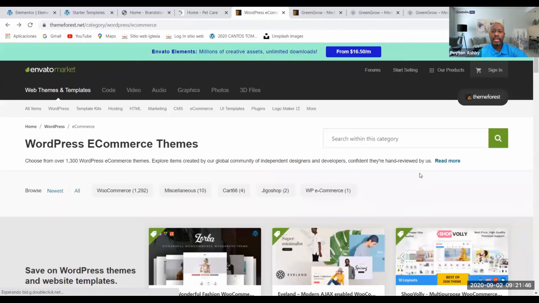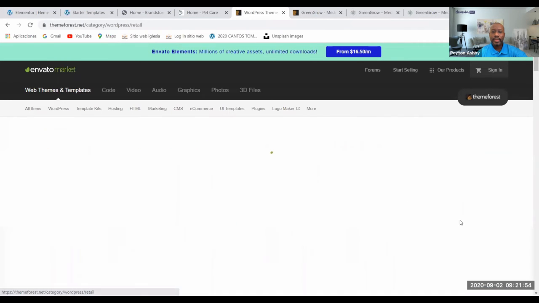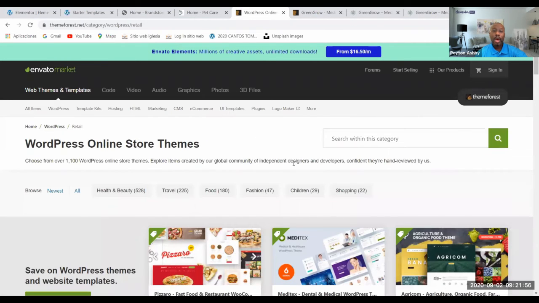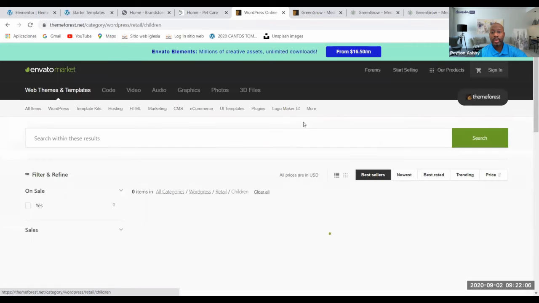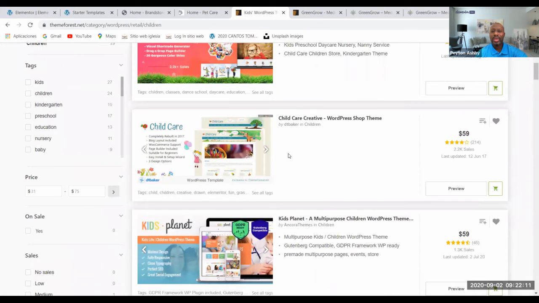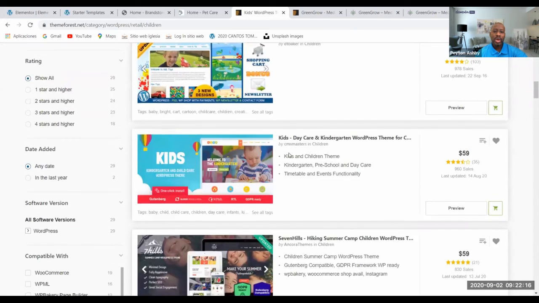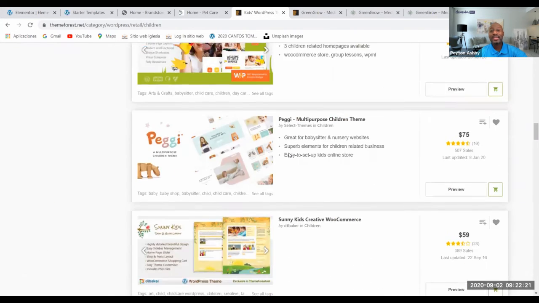I believe it's underneath the retail, if I'm not mistaken. Let me see on the retail. On the retail, let's say that I was doing a website that is related to children. So I come over to retail in that case, and I come over to children. And I want to do a website about children, but I don't know exactly what to do, how to get started, what is the design. I don't know anything. I will come here and look to see what are the templates that are here, and if I can, emulate that a little bit inside Elementor.